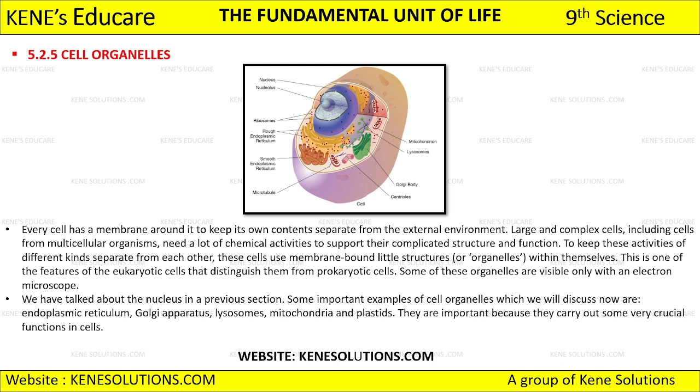So we are going to study these 5 to 6 important organelles which are present in the cell, and they are important because they carry out some very crucial functions in the cell. We are studying them for a reason, and what is the reason? They perform some of the crucial functions in the cell, and for that it's very important that you are aware of each and every organelle present in the cell.